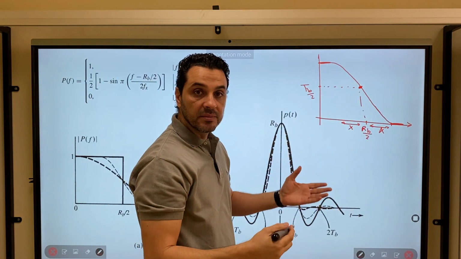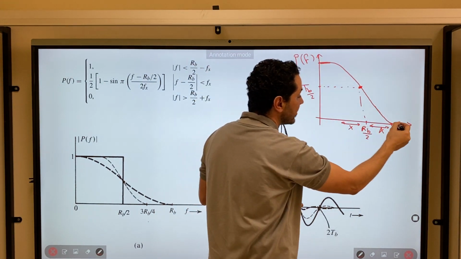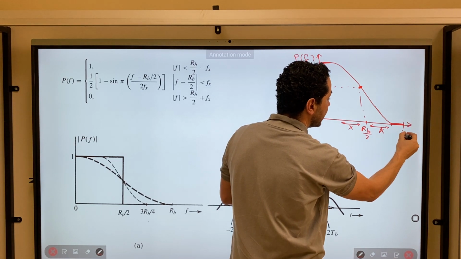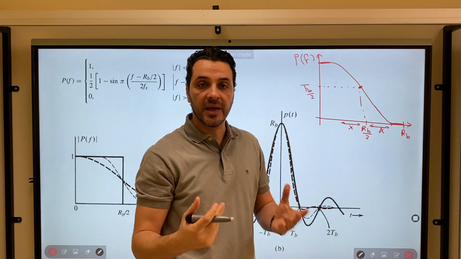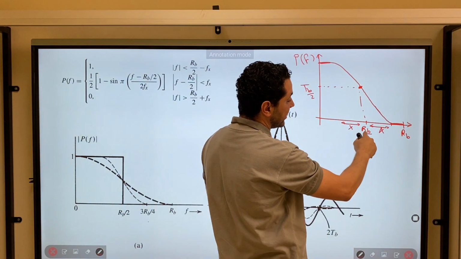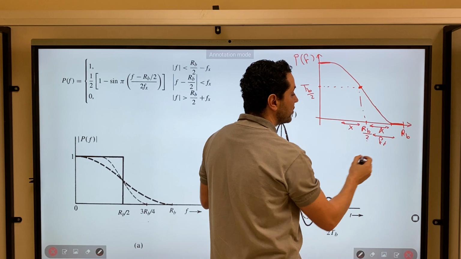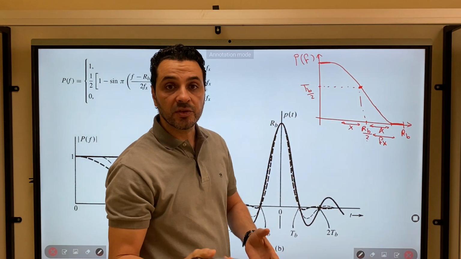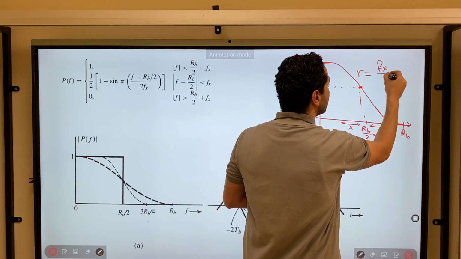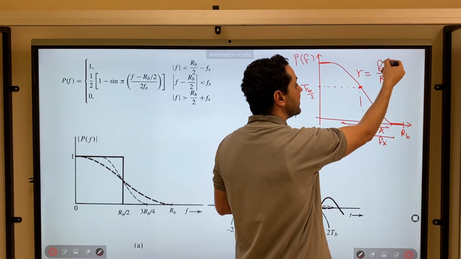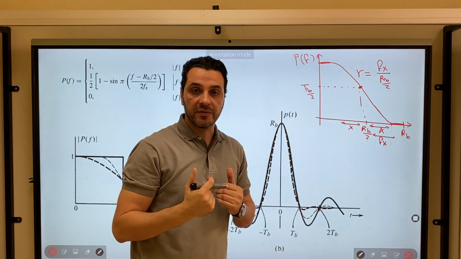Also, the bandwidth of the pulse, or the bandwidth of the frequency response, this is the frequency response P(f), should be something between Rb/2 and Rb. Also, we define some other definitions like Fx, the excess bandwidth, which is the extra bandwidth above the minimum bandwidth, and we defined also r, the roll-off factor, which is Fx divided by Rb/2, the excess bandwidth divided by the minimum bandwidth. This is called the roll-off factor. For more details, you can review the previous video.